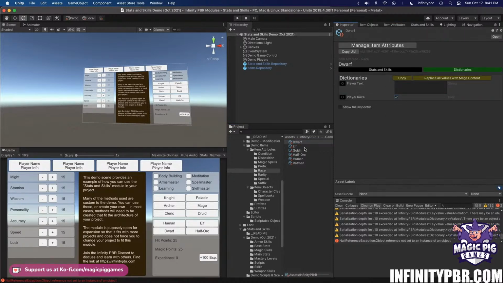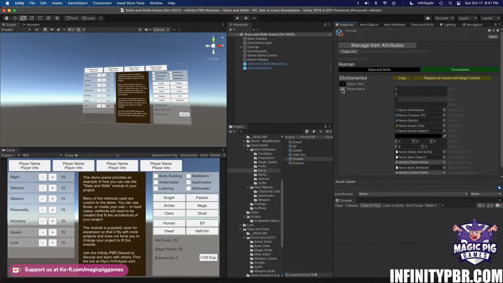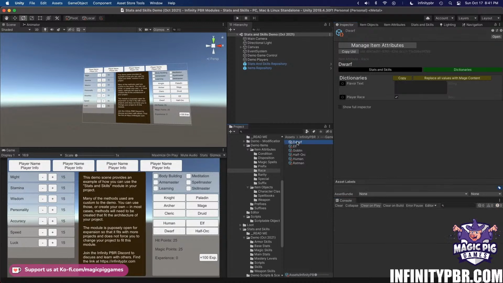So let's say they can be a dwarf. How come this didn't get that? Oh, we got an issue here. Let's try this again.